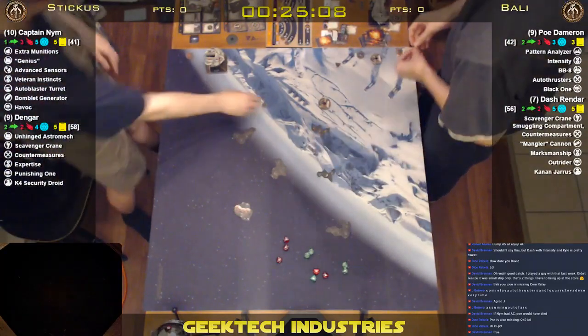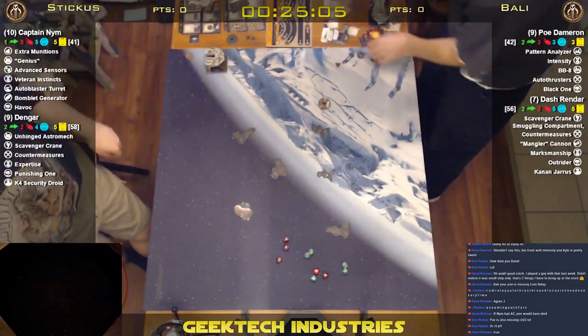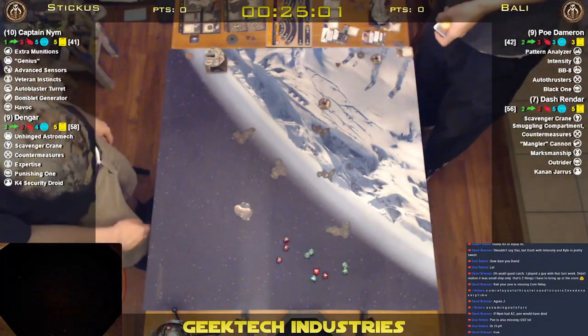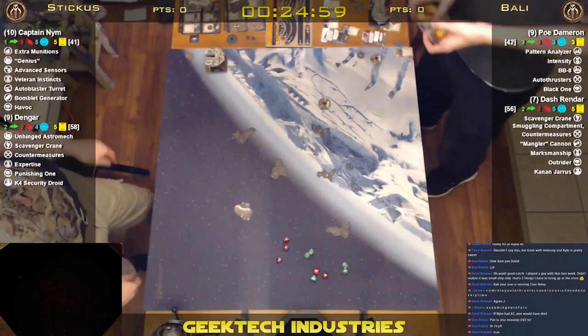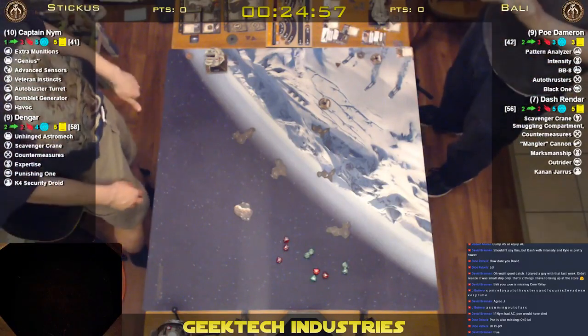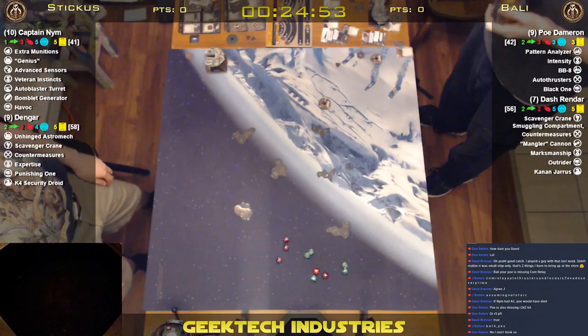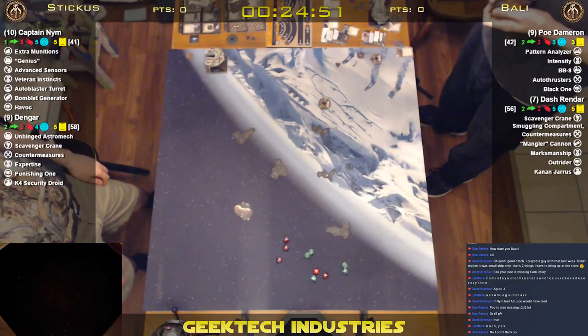Oh. Holy cow. Oh, man. That was... I don't even have words. I completely messed up with him. I got a couple of bombs in. I got one auto blaster shot that did nothing. And then Dengar tanked the rest of your list. Yep. Dengar is plenty powerful.